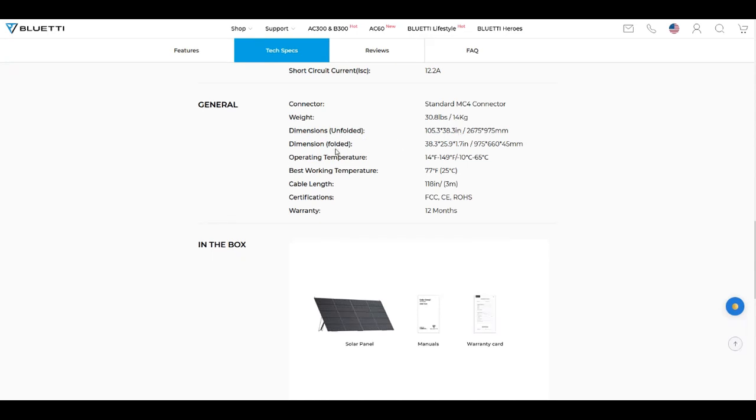Here's your dimensions again, but now here's the dimensions folded. So this is nice. You have just a hair under 39 inches, so about 38 and a half inches still, so that doesn't change. But the other is 25 point something, so about 26 inches, so 38 by 26. That's small enough to put in a trunk or behind a seat. You could put that in a semi-rig, a van, or an RV. So that gets down small enough, guys, to where you can have 400-plus watts possibly in the middle of nowhere, and then you fold it up and put it away.